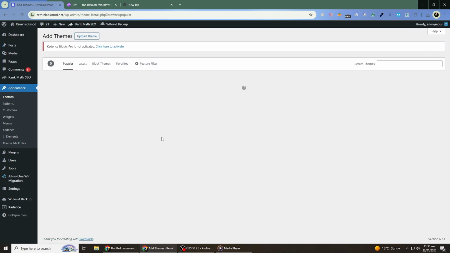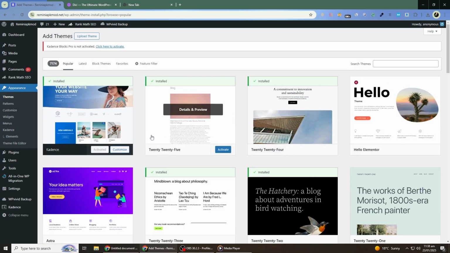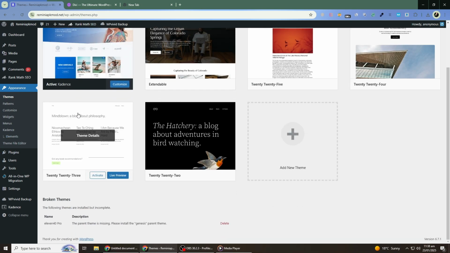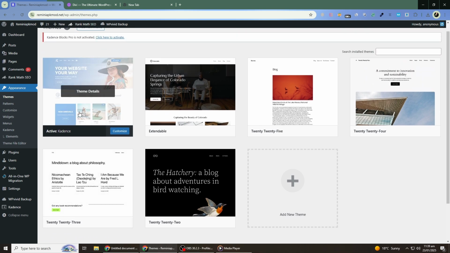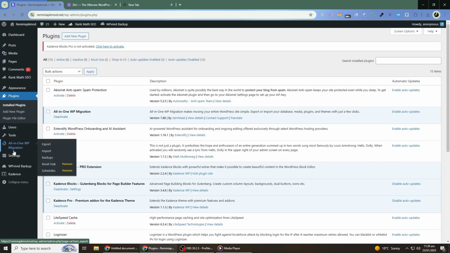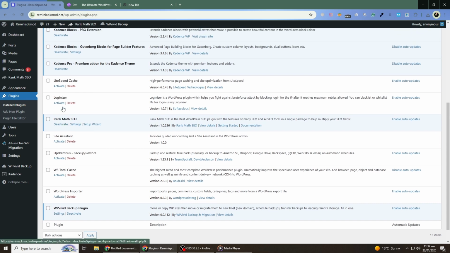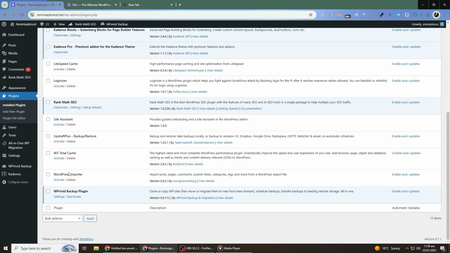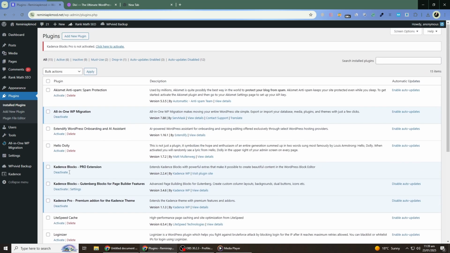Another reason your theme might not show up is if there's a plugin conflict. Plugins add functionality to your site, but sometimes they don't work well with certain themes. To test this, go to the Plugins section of your WordPress dashboard. Deactivate all your plugins, then refresh your site to see if the theme loads correctly. If it does, activate the plugins one by one to figure out which one is causing the issue.